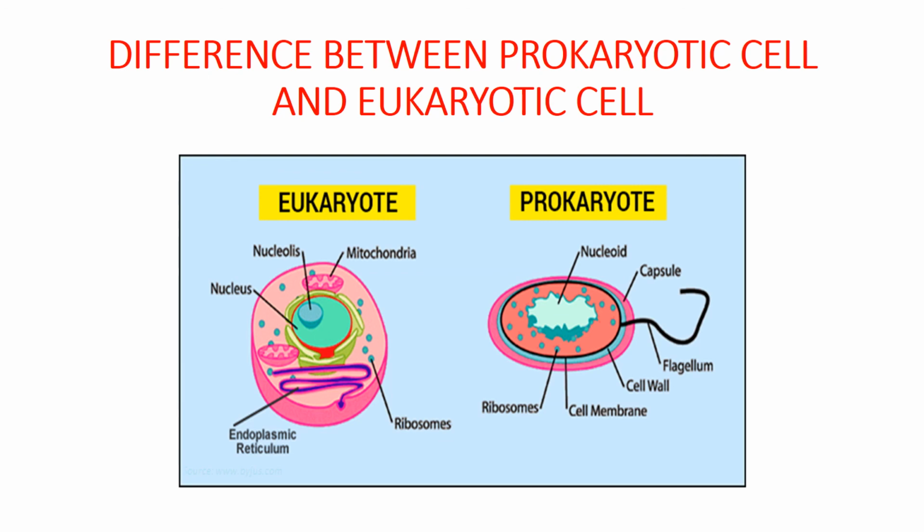Now another interesting and important thing, that is the difference between prokaryotic and eukaryotic cell. As the name suggests, prokaryotic cell, pro means primitive, karyon means nucleus. Prokaryotes contain a primitive nucleus. Their nucleus does not contain any nuclear membrane. Rather, nuclear material is present in somewhat the center of the cell, and that is known as nucleoid. They have a cell wall, unlike animal cell. Whereas eukaryote, as the name suggests, eu means true, karyon is nucleus, where a true membrane bound nucleus is present and different membrane bound cell organelles are present, which is lacking in prokaryotes. So this is the basic difference between prokaryotic and eukaryotic cell.